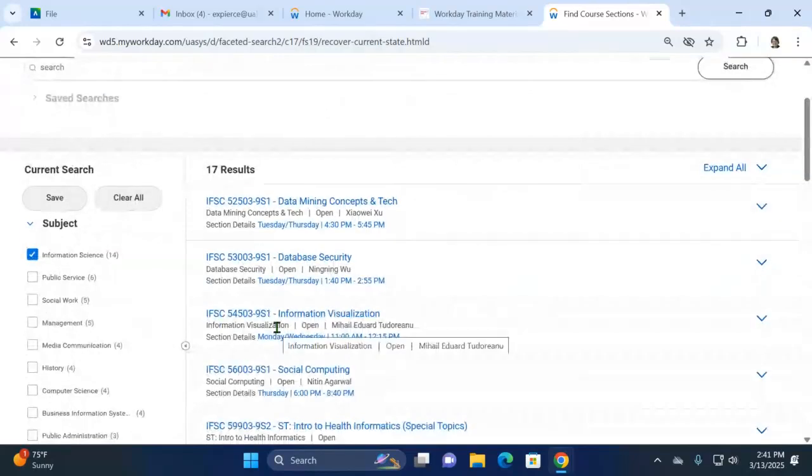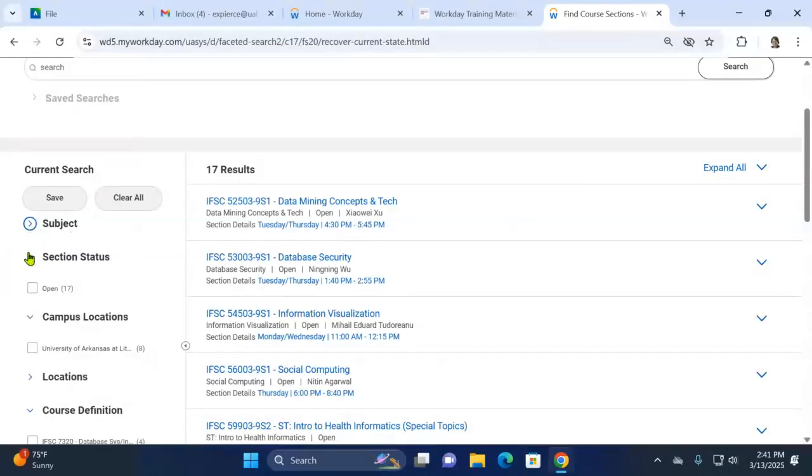So this is kind of what replaces the class schedule, but this is where you can play around to say, hey, what kind of class am I looking at? And you can see that we're going to have data mining. Now, you'll look at that number and you'll say, wait a second, data mining was 5325. How come I'm seeing 52503? You're seeing 52503 because that's the new course numbering system.